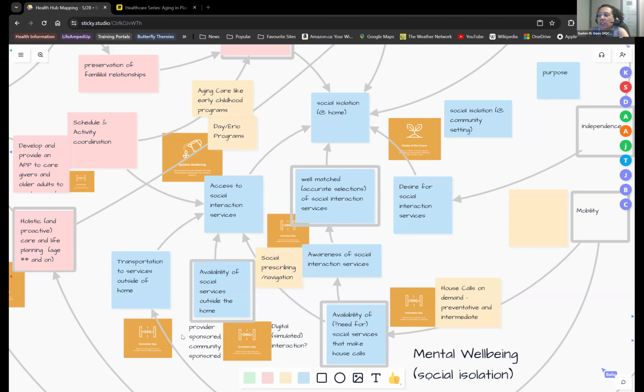So there are two layers as well for that, because then I feel like Jen was saying, it has all the asset mapping that is trying to understand what the community already has, but also if they don't have it, it shows the gap. But with that gap, the community connector or the link worker would not necessarily be able to connect the person to the services they are interested in or need. So there's that perspective as well, like social prescribing.